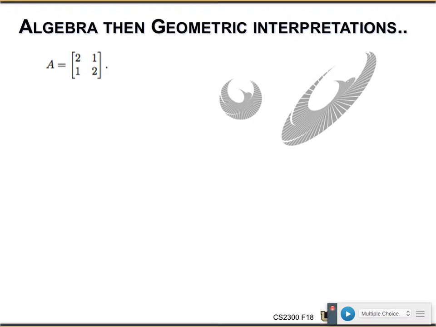So some people struggled with the algebra, some people struggled with geometric, so I figured I'd review quickly before we go into the clicker questions both of those to make sure people have a decent understanding of what we're doing here. So if I have this matrix A on the left, that is a transform matrix, and that matrix, when applied to the phoenix, gives us the second phoenix on the right. So this is a transformation that's going to do some skewing and scaling, right? But it's a non-uniform scaling, so it's going to affect the axes differently.